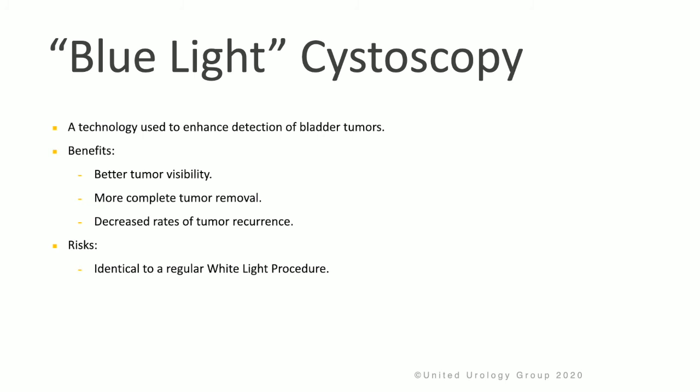Blue light cystoscopy is a technology used to enhance the detection of bladder tumors. There are a number of benefits with blue light cystoscopy: better tumor visibility, more complete tumor removal, and a decreased rate of tumor recurrence. The risks really are identical to that of a regular white light procedure.